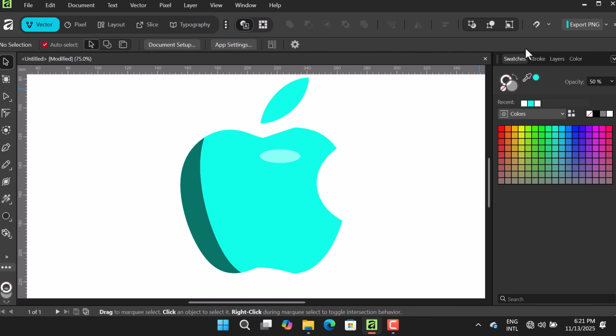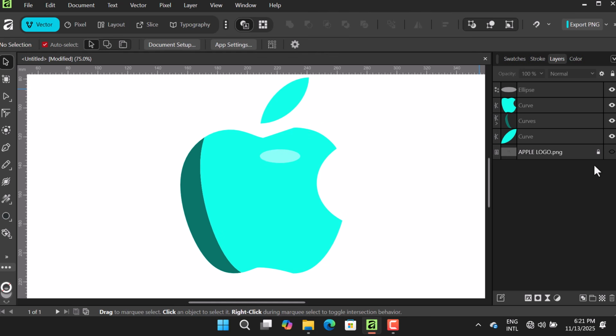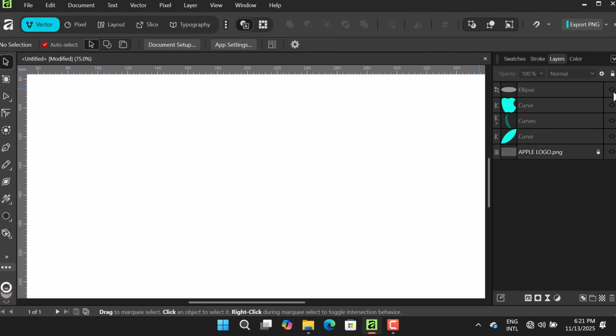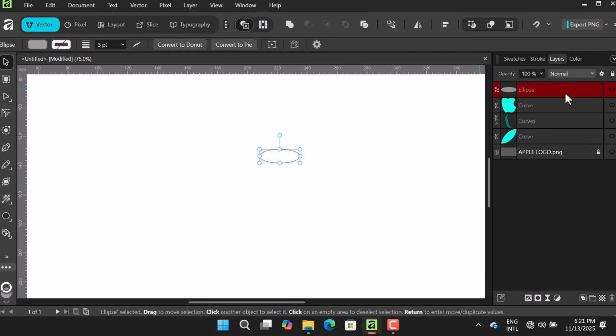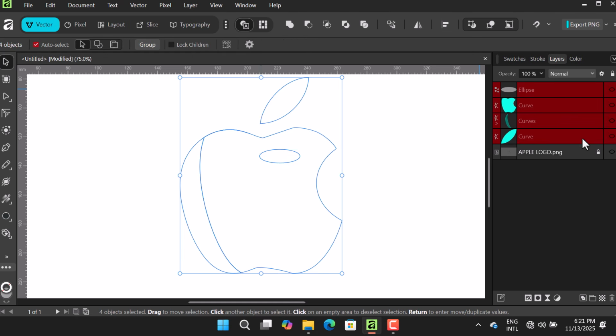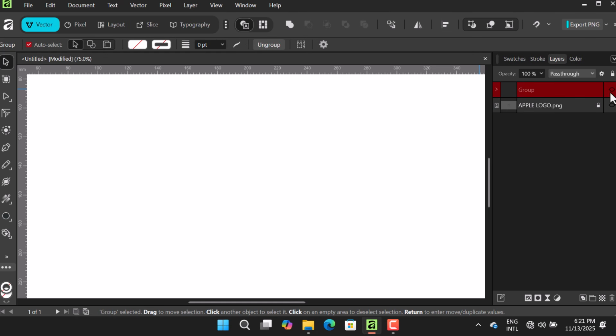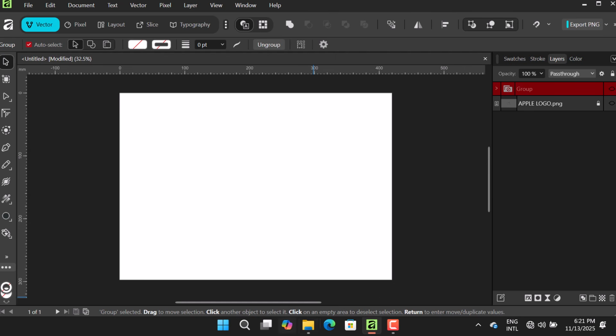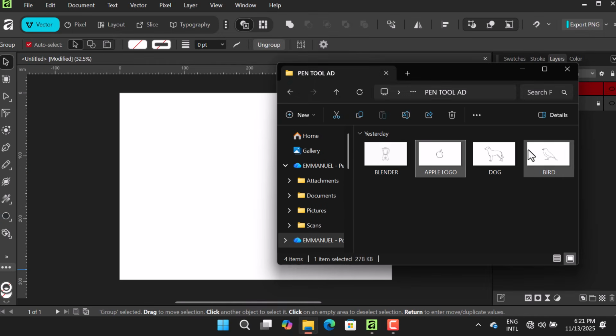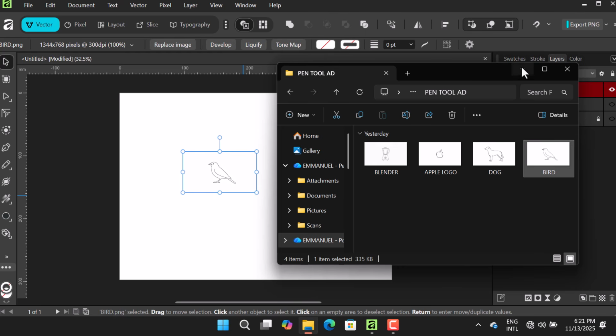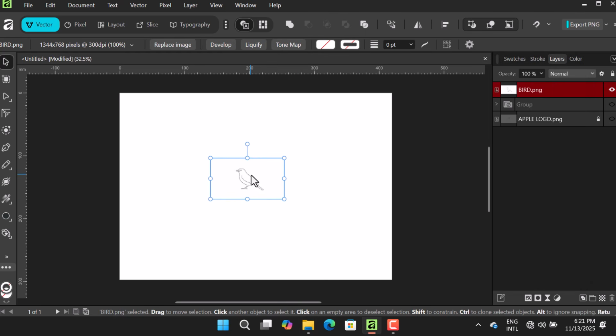Let me come here and just turn everything off. Okay, I want to close everything. In fact, let me select everything, group them, and just turn it off. Now let's bring in our next illustration. Okay, now I have four here, but I think I will do only three. Yeah, two or three so that you continue with the rest like that.